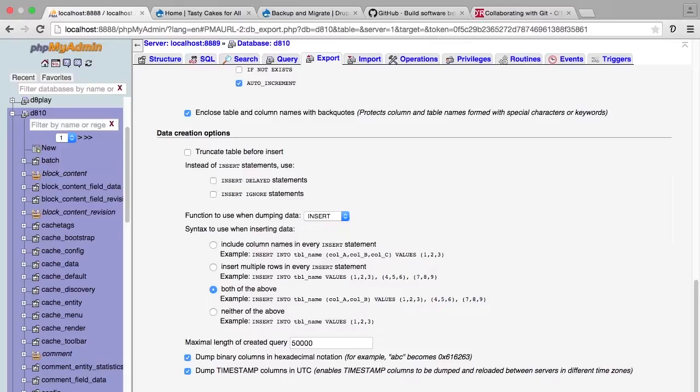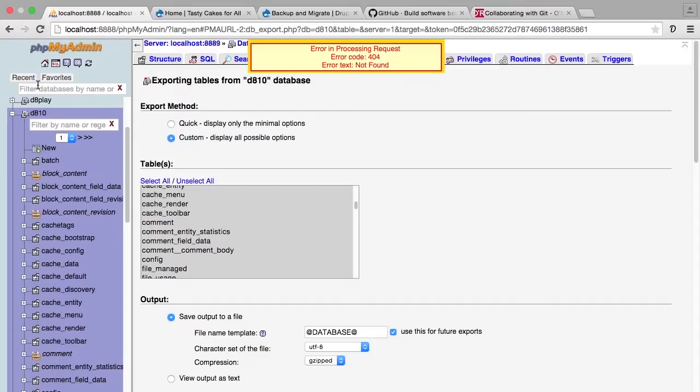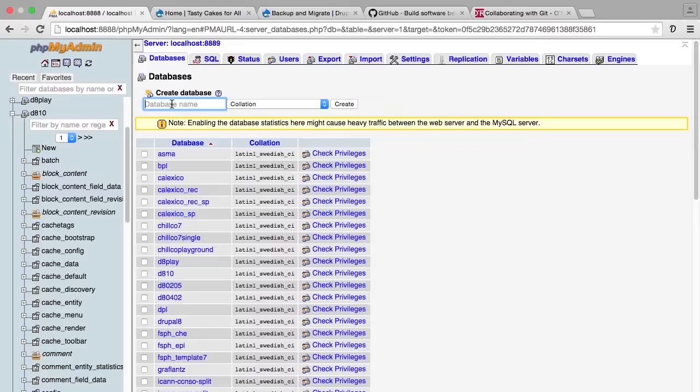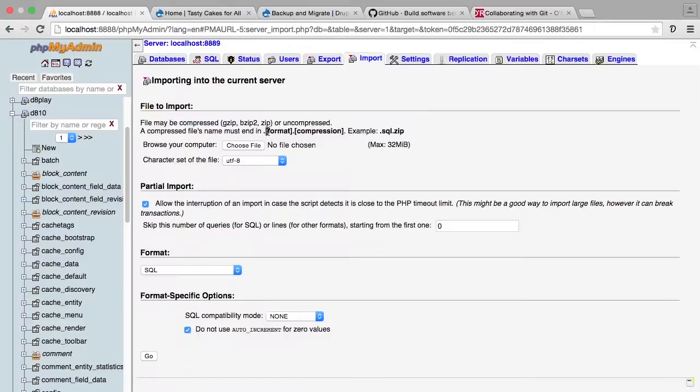However, if it were going to work, then what I could do in the production environment is go into phpMyAdmin or whatever tool I have for managing my database server, and then I can go to Databases and create a new database. Once I have that new database, then I can go ahead and use Import to bring that file into that database, and it will fill out the tables and structure exactly with the data that came from my site, from whatever origin environment I started with.